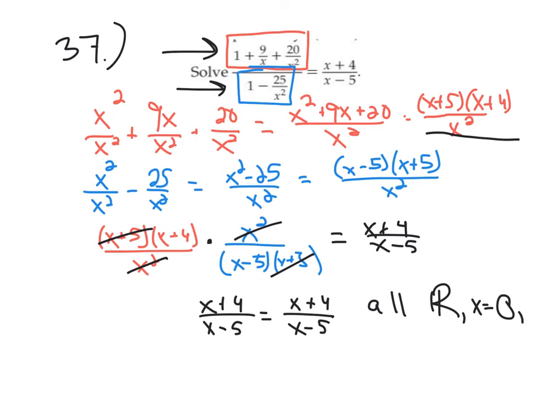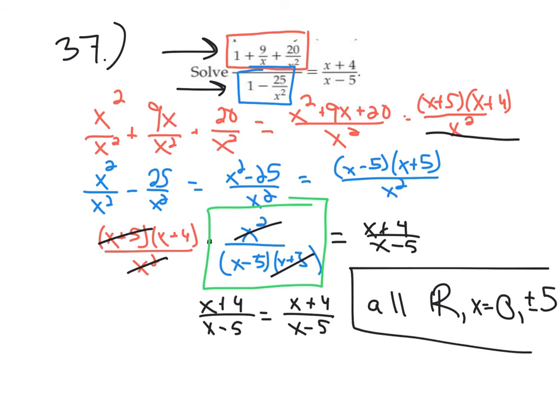And we know that if we take a look right here, if x was either 5 or negative 5, then this entire expression would have a domain error as well. So it cannot be plus or minus 5. So that would be our solution.